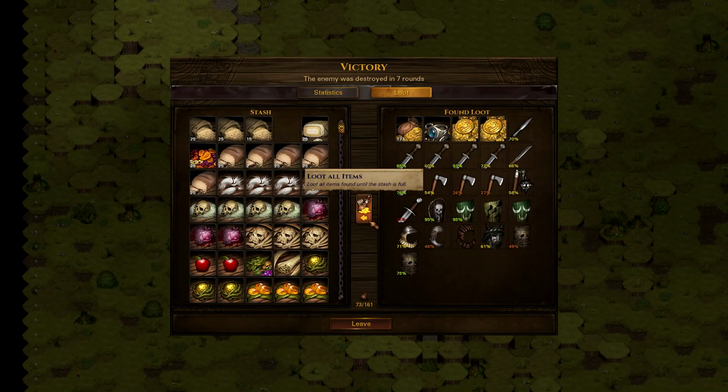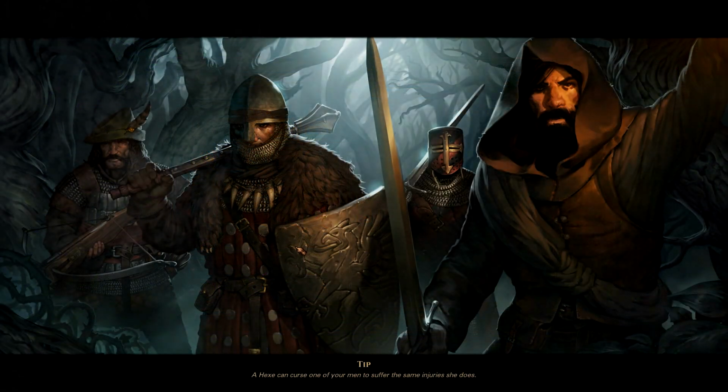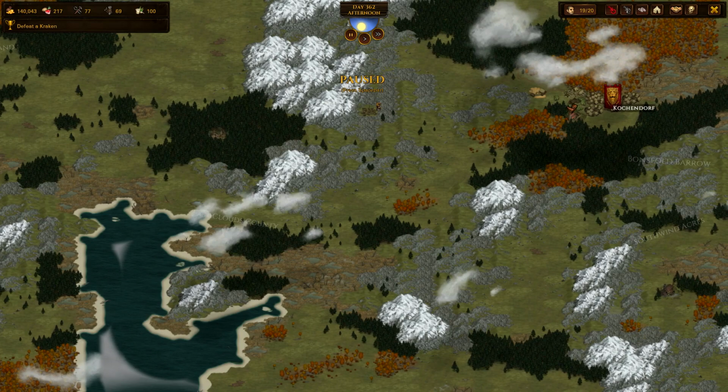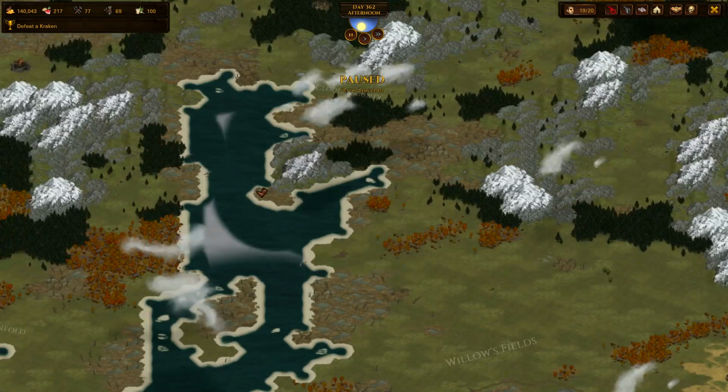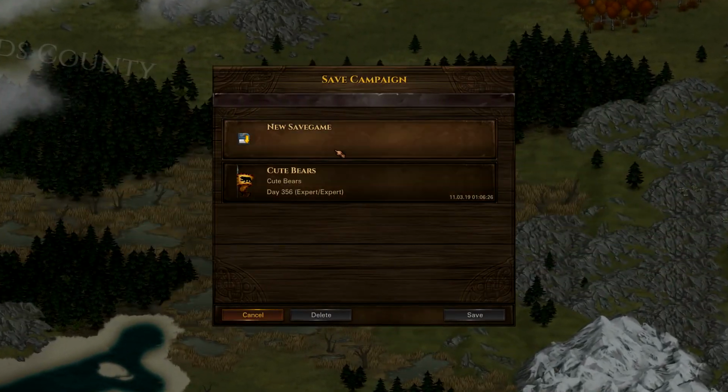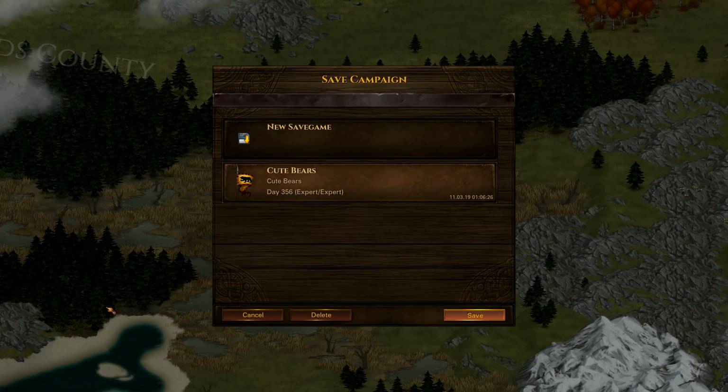Nice, got something. So we should go a long way southwest. Could be here, could be around here. Okay, let's do that next time. I really need a break right now. Save the game, don't delete it.